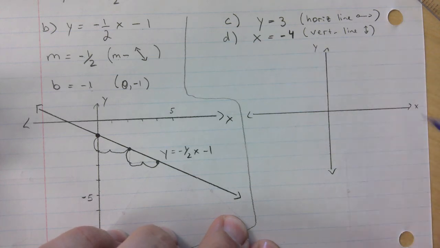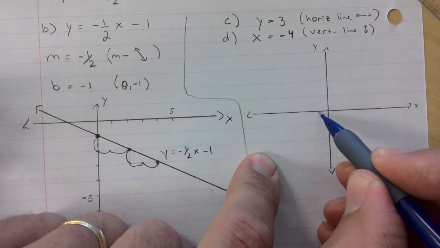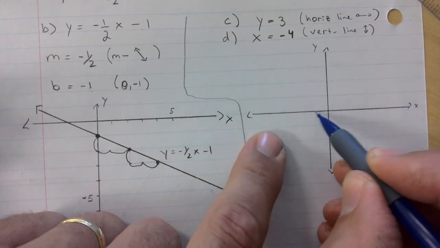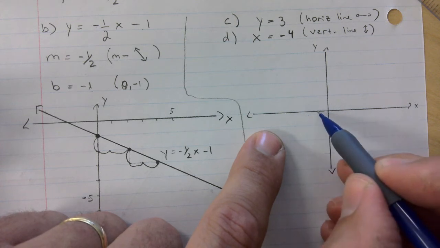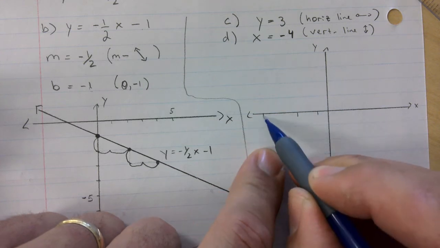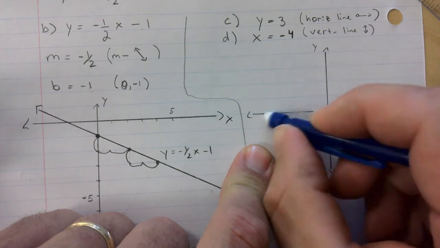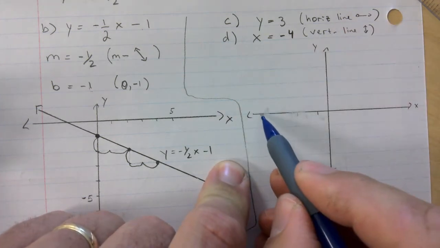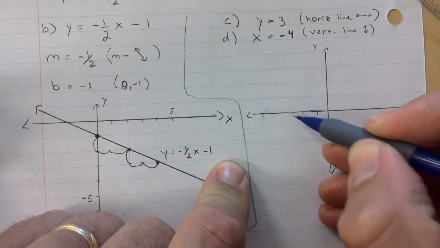X and Y. And I'm going to go, don't have your units be too far apart, folks. You're going to run out of room. Make them small, but consistent. I don't want to see this: 10, 10, 10, right? That is not acceptable. So you're going to be consistent, and it's a bit of an art to get it, but after a while, you just have the feel for it, right?